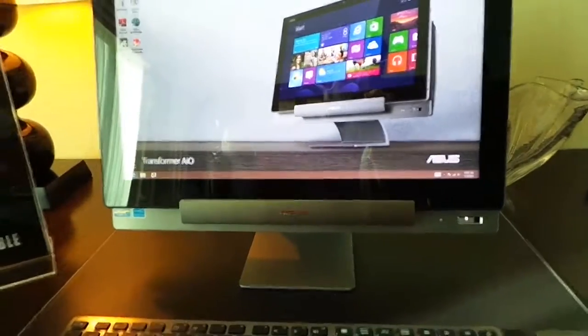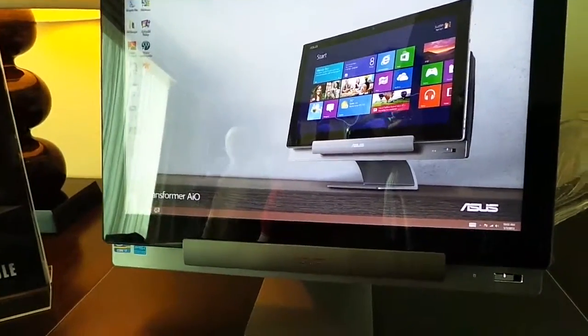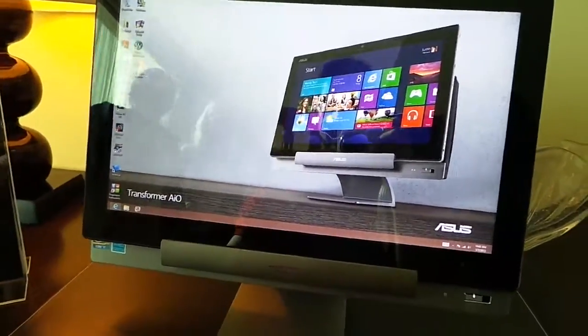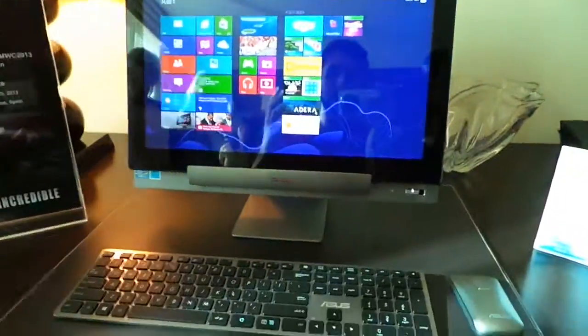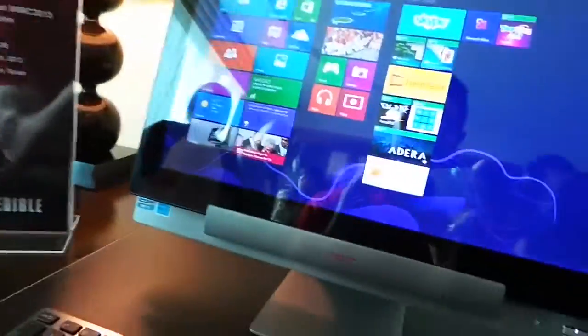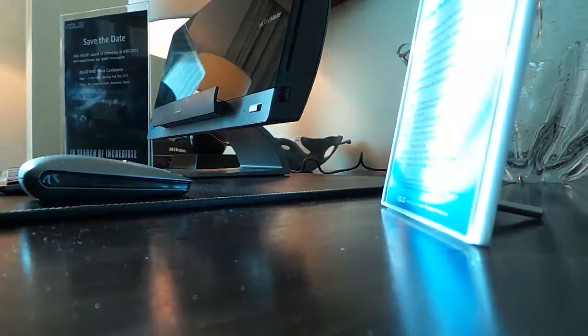What you can also expect to find is an 18.4 inch Full HD display. As you can see, it looks immense. It's completely overtaking the entire desk. The keyboard's Bluetooth, the mouse is Bluetooth, and that's all very standard. But what isn't standard is the way it disconnects. We're going to have to plonk the camera down in order to pick up the tablet.